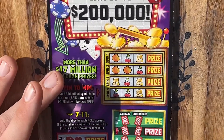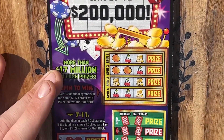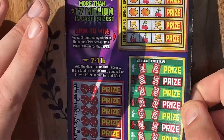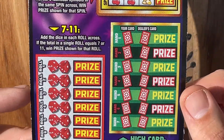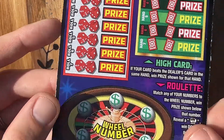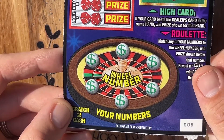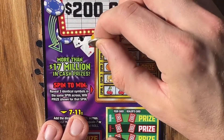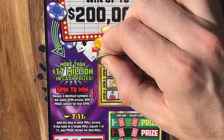Alright, let's get started here today. There are four different games to play on this ticket. I'm going to start off with the little slot machine here, then go up and see if we can't beat the dealer, move on to finding some of those beautiful 7s or 11s, and then we've got the roulette wheel on the bottom. Let's get started — what can we find today?